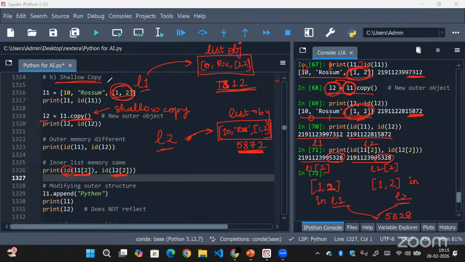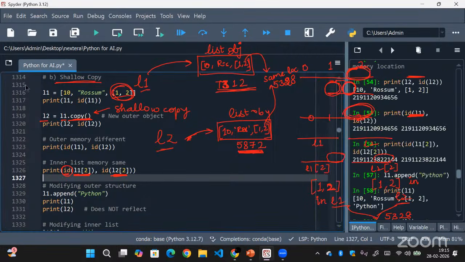When I use a shallow copy, the outer lists are pointing to different memory locations, but the inner lists, these both will point to the same location, that is 5328. Let me just erase this so you'll get a better idea.